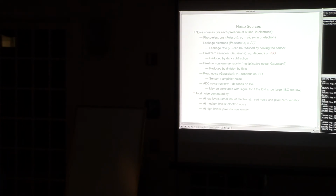You also have pixel zero variation. If you put no light in the camera and assume everything's noiseless, each pixel will give you a slightly different value. So you have to measure that and cancel that out. That's done by dark subtraction, which I'll describe later.